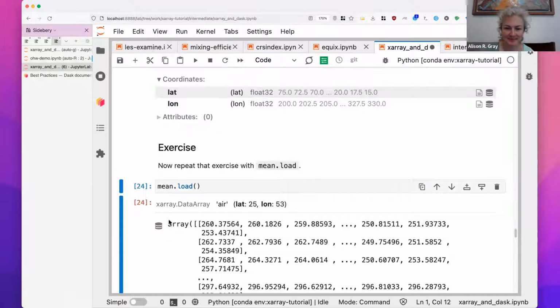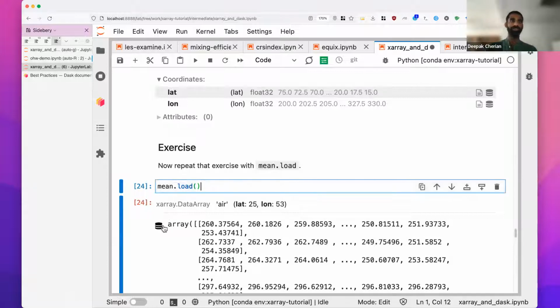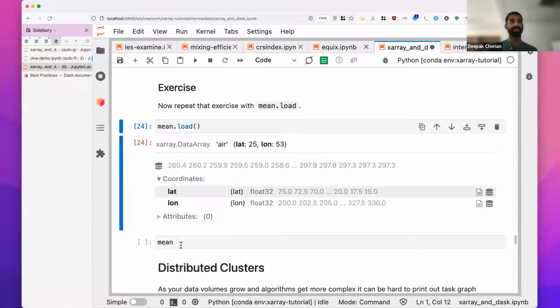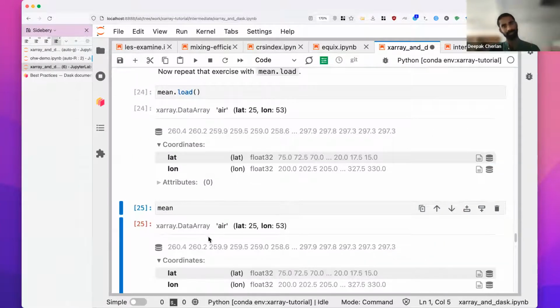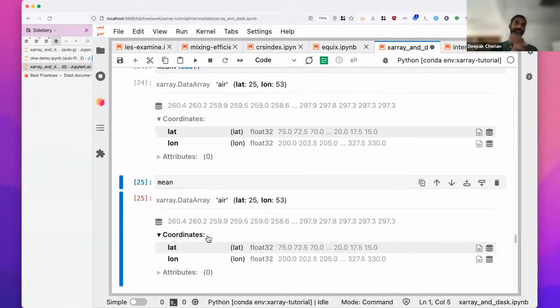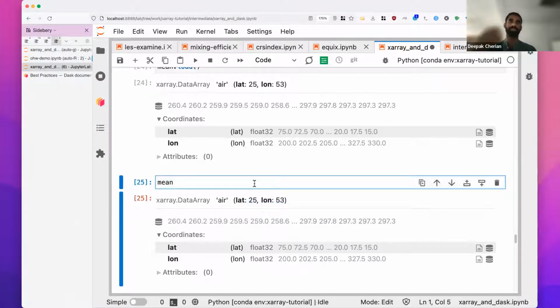So yeah, here I'm going to run data.load, mean.load. And then when we examine mean after this, you will find that it now has a NumPy array. Commonly you'll find yourself calling either .compute or .load, because you construct a big calculation, and usually you're reducing down to a much smaller array. Like this thing is just 25 by 53, which very comfortably fits in memory. So you call compute at that point, and then you do whatever you want after that, like make a figure or something.